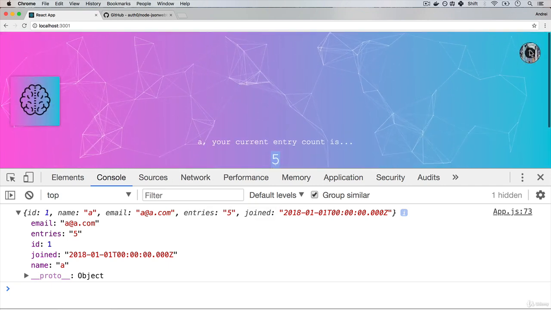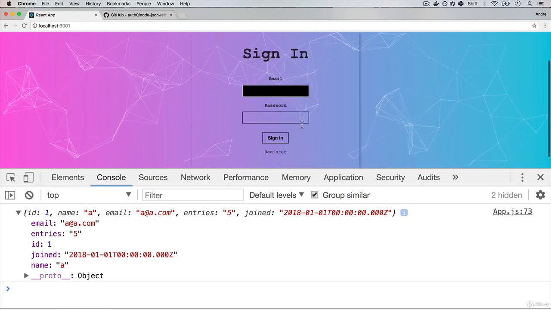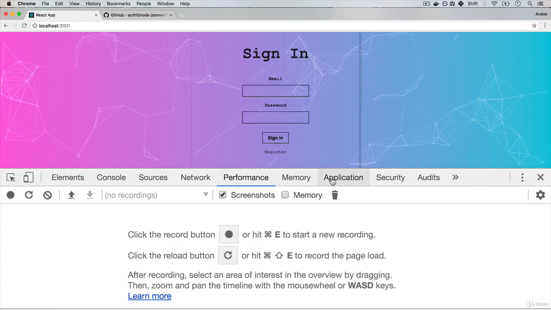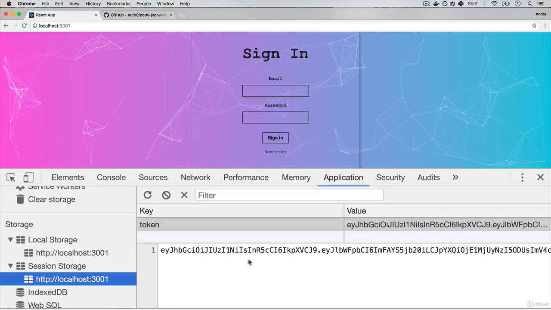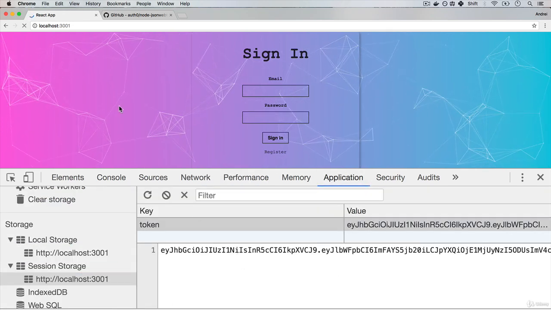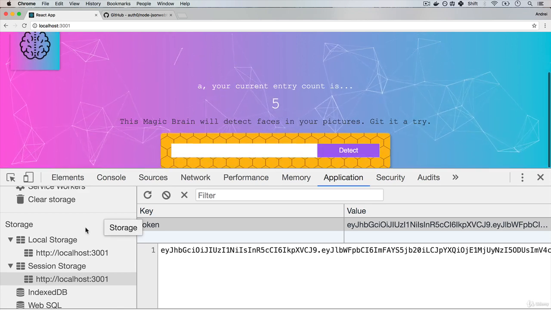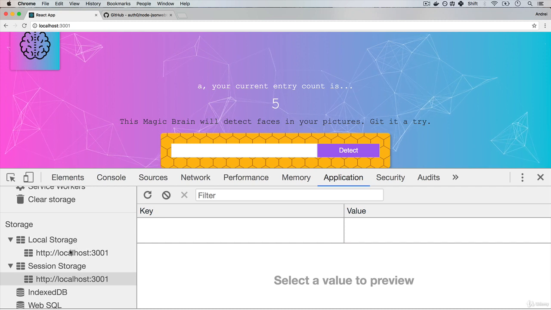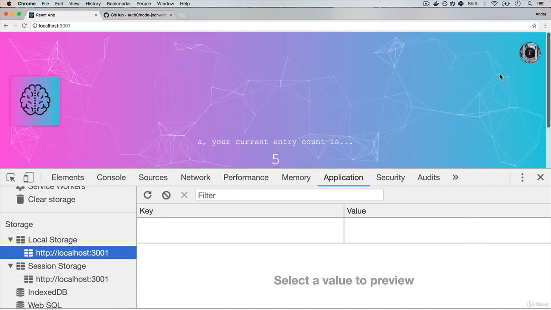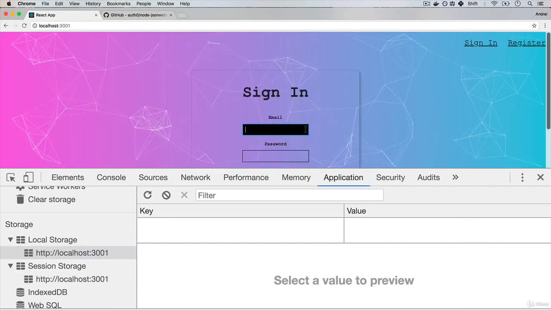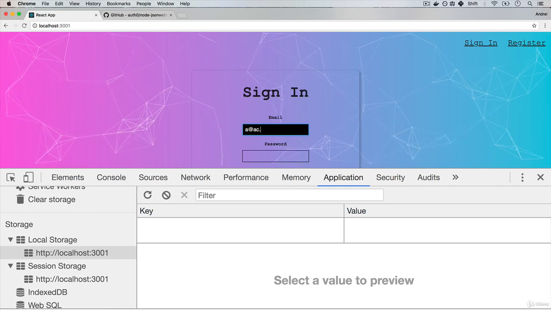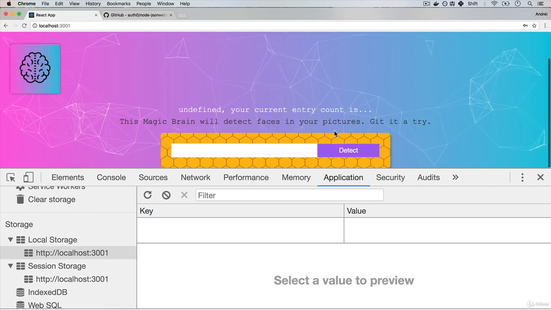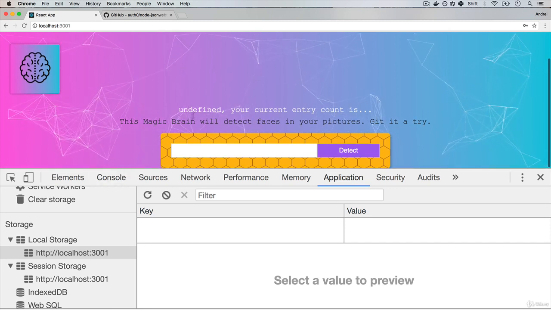Let's just sign out again and make sure that everything is working. I'm going to refresh again because we haven't implemented a sign out function. Our token's still here. So as soon as I refresh, I'm logged in. I'm going to try this one more time. Let's clear this. Sign out. a@a.com so that we get our token. Once we get the token, all right, so there's a bit of a logic error here.